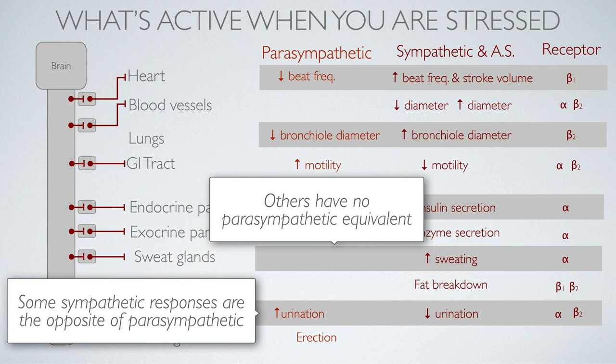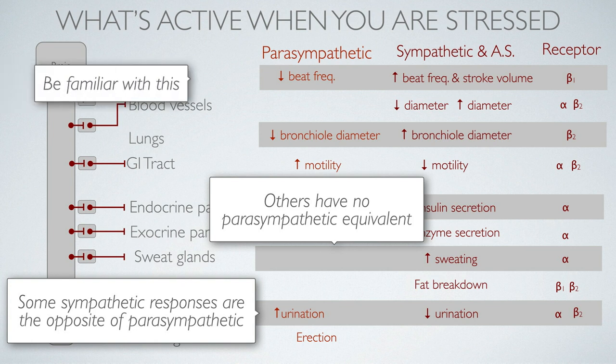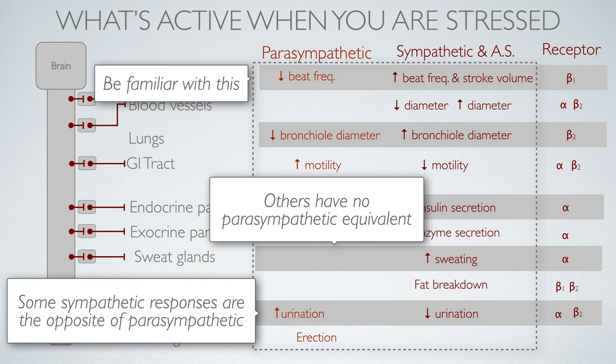All right, there are a lot of parts here. What I don't want you to do is to try to memorize this table. Instead, you want to be familiar with this. If you've got the parasympathetic autonomic nervous system being active, that's associated with a relaxed state. If I told you, oh, you've got high peristalsis in your small intestine, that shouldn't be surprising, okay? And on the flip side, you'll want to be familiar with which organ systems are most active when there are sympathetic inputs and exactly what the nature of that activity is.